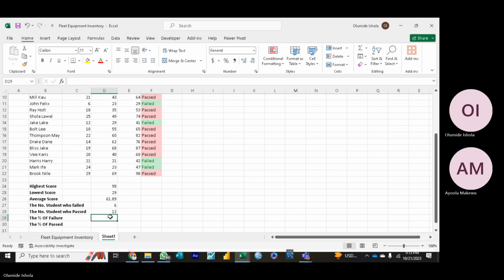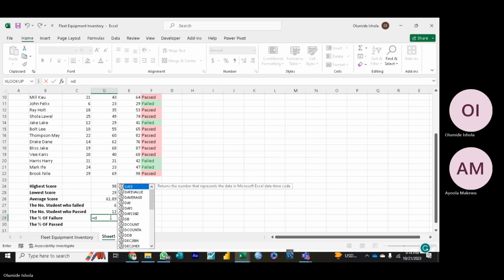So we are looking for the number of failure now. Percentage, we are looking at percentage of failure. How do we get that? We say equals, then divide the number of failure by the number of students.